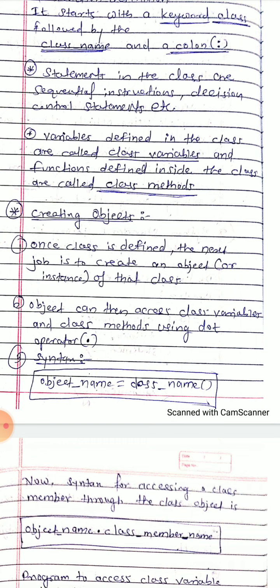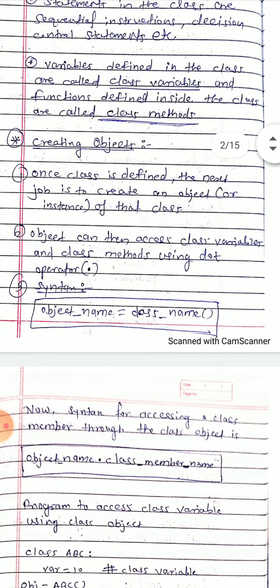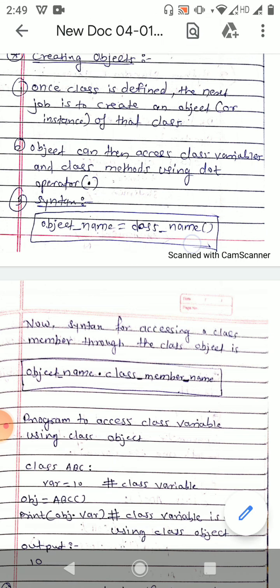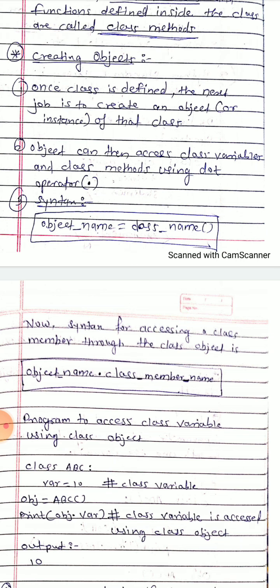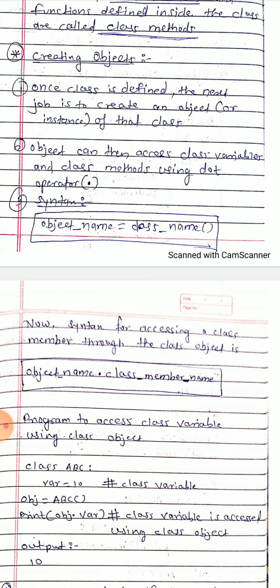Now after creating the class, it is necessary to create objects for that class, as objects are instances of the class or variables of the class. Once the class is defined, the next job is to create an object or instance of that class. An object can access class variables and class methods using the dot operator. The syntax for creating an object is object name equals class name followed by parentheses.